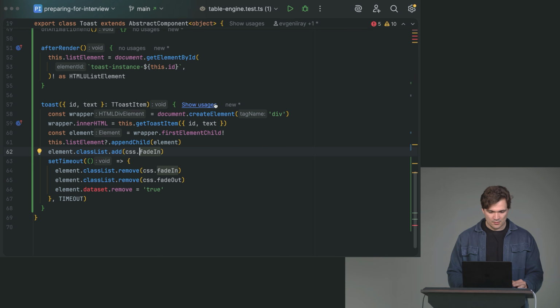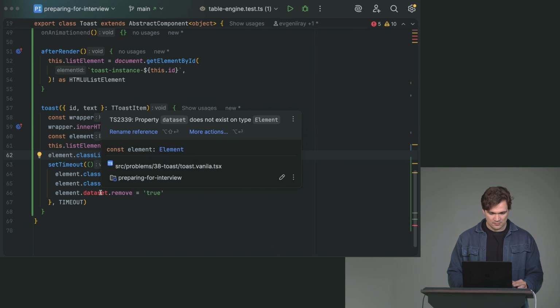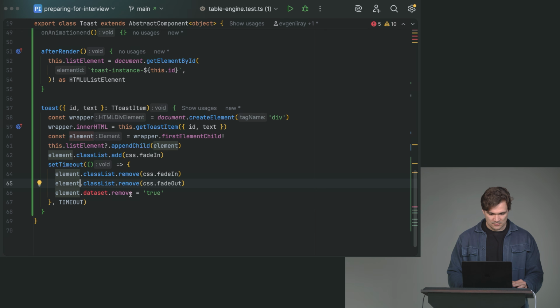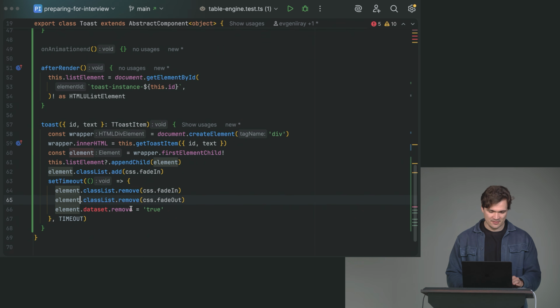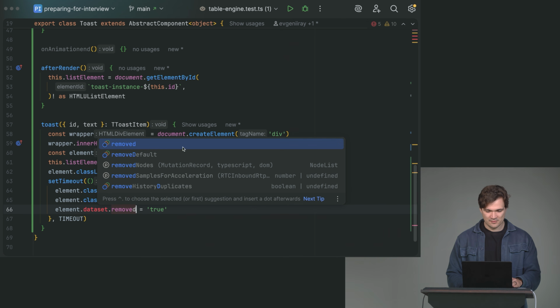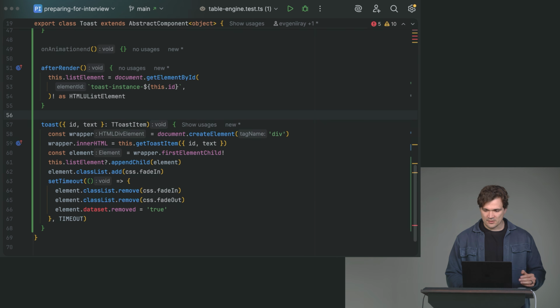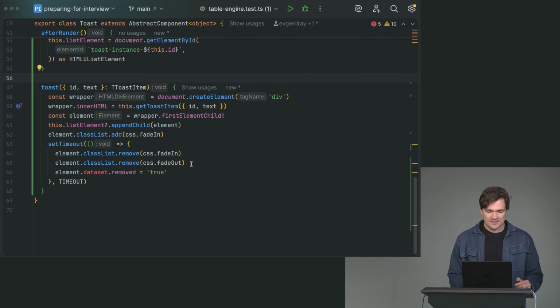Okay. It's line 65 should not be removed. It should be removed. Yeah. Thank you. Okay. Now the element should be marked as removed once the timeout plays.